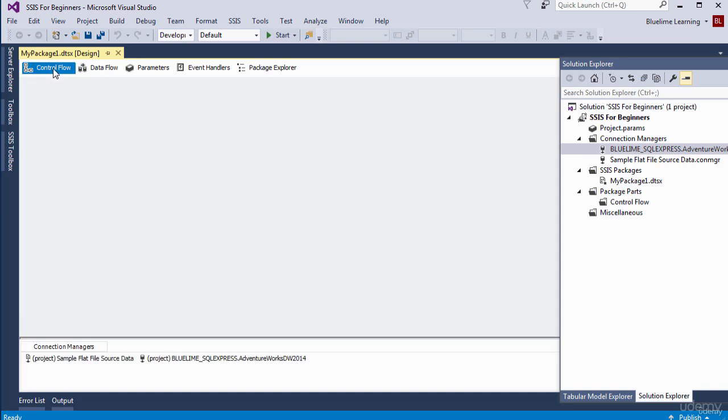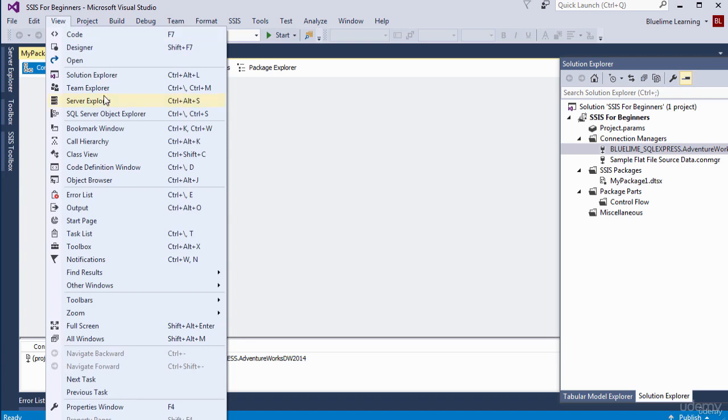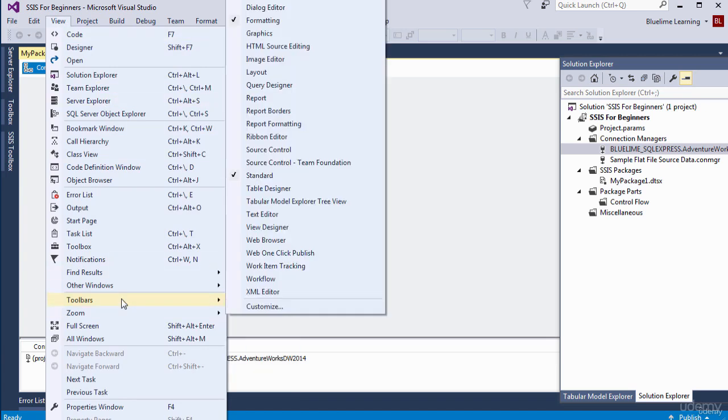So click on the control flow and go to the SSIS, which is SQL Server Integration Services Toolbox, which is this one I've got here. If you haven't got that listed, you could go to the View tab and just select it from the list of toolbars.